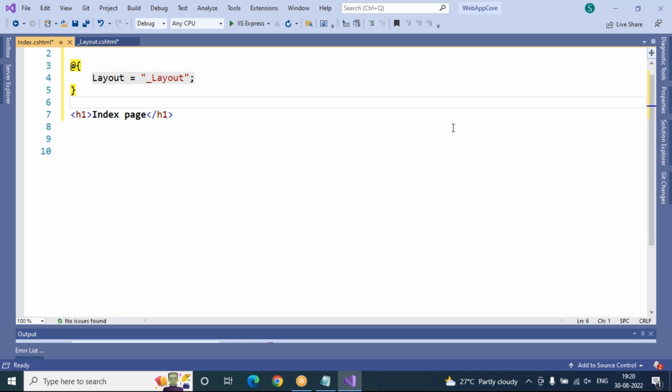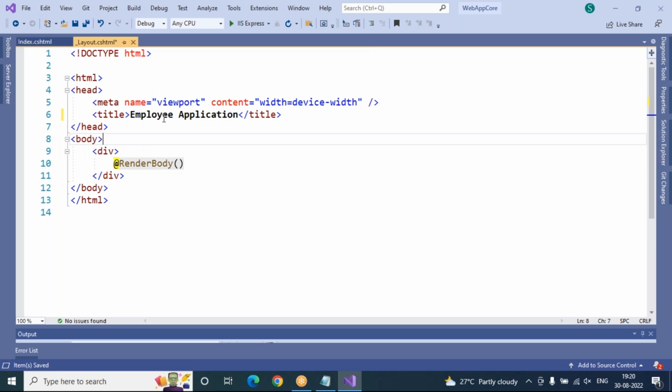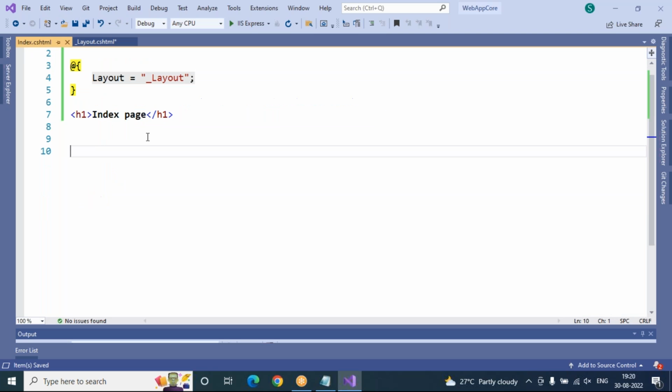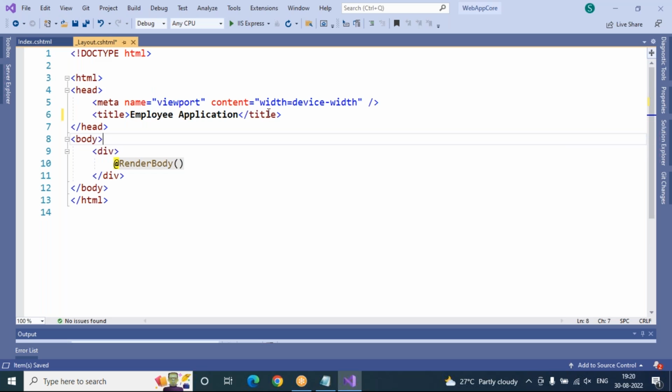Now you can run this index.html and save the changes. Do you have index.cshtml? Are any HTML tags there? Only one HTML tag is there, in the index page only. Got my point? Index page only. But the remaining content, what will come? You can see here, this is the HTML section. Everything will be carried forward to this index page or not? Yes, it will carry forward, sir, obviously.